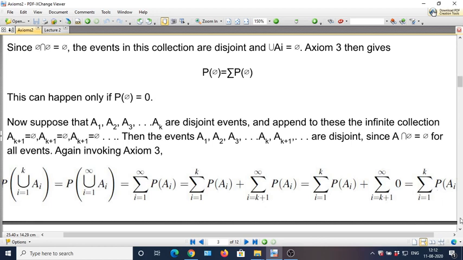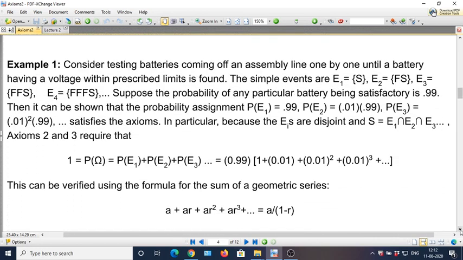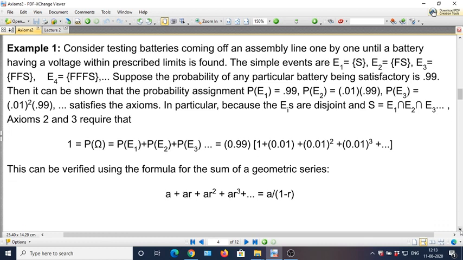So we have proved that to a set of events you can add any number of impossible events without affecting the probability measures. We will see that actually when we deal with real world problems, we may have to encounter an infinite number of events, and we have to deal with that. We will look at a simple example to this end.